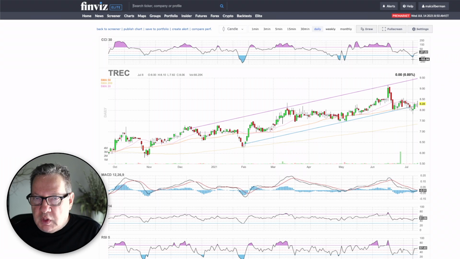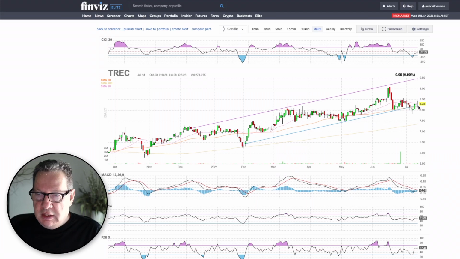So we can see that the CCI hasn't yet reached positive territory, but it seems to be on an upward trend, although it is slowing a little bit. So there could be some acceleration here, kind of a doji bar over there, sitting at 8.28. Looks like maybe it's got some potential to move beyond 9. So it's a very small range, but I think the risk is probably down here at about 8.13, 8.10.